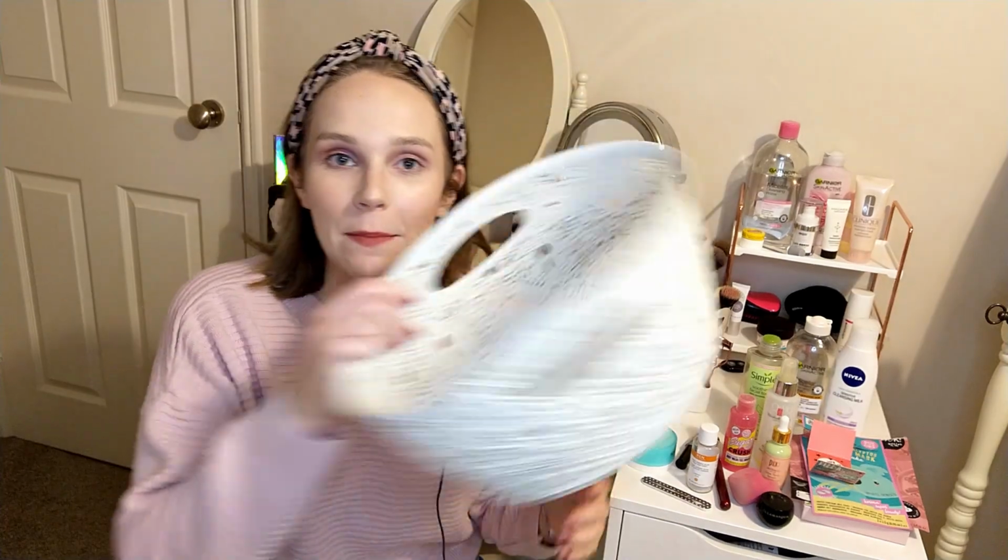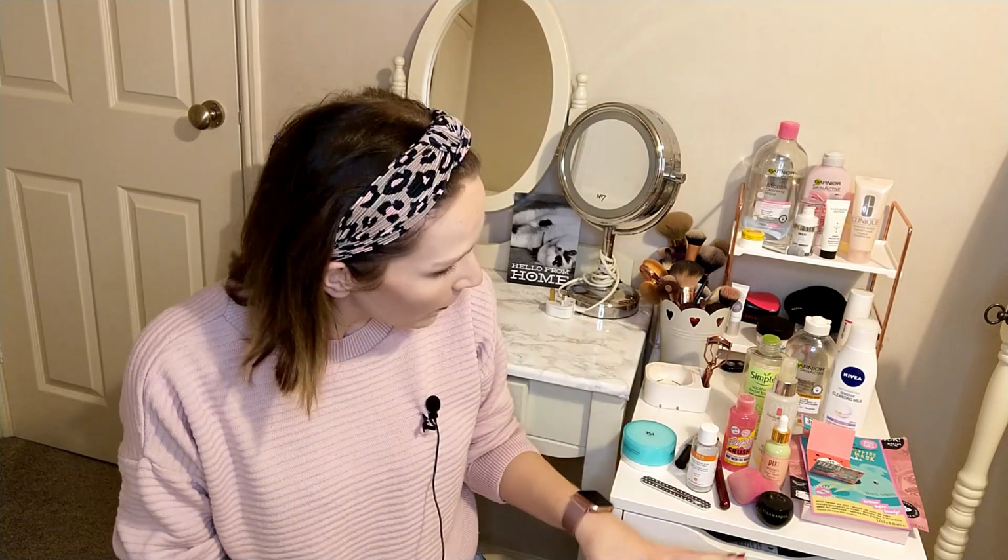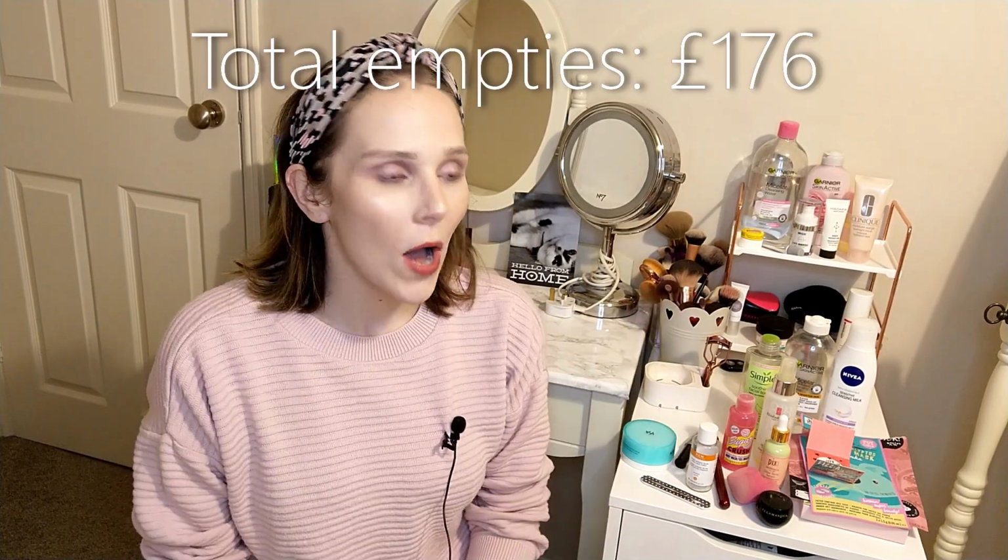And that is all of my empties for November. I feel like I've done a really good job at using up products. Like I said, I am happy with the amount this month. It might not be more than my last month when it comes to the total figure, which I'll put on the screen here, but I'm still really happy with the progress that I'm making.